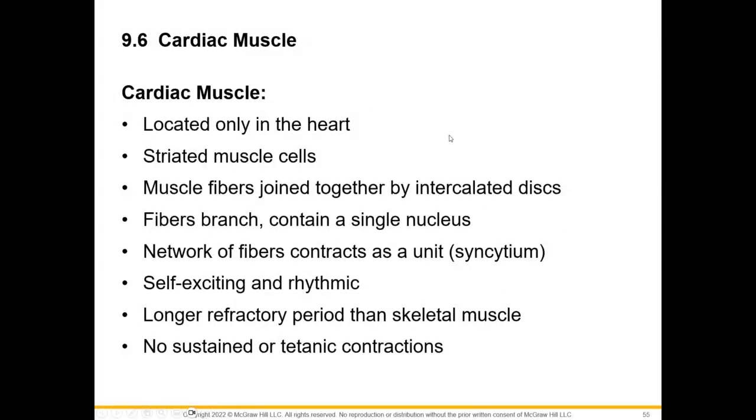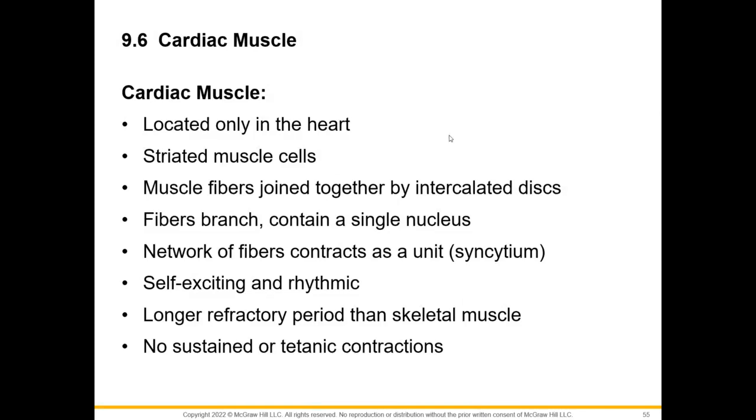Okay, and the third kind of muscle, cardiac muscle. Cardiac muscle is located only in the heart, and they are striated muscle cells. The muscle fibers are joined together by intercalated discs, and this is one of the ways you can tell it from a skeletal muscle. The fibers branch. They contain a single nucleus.